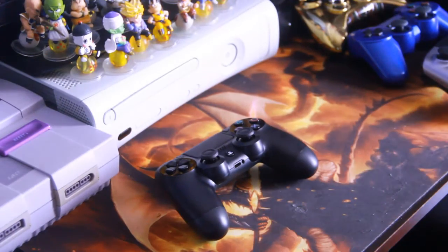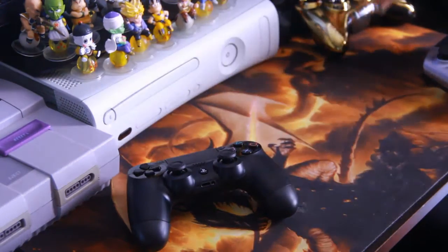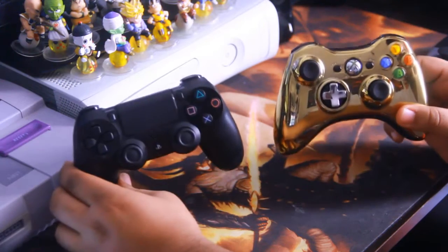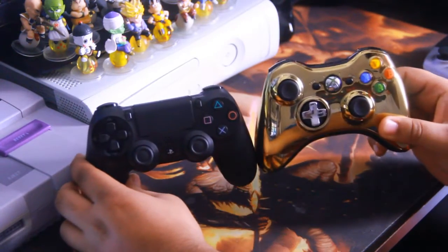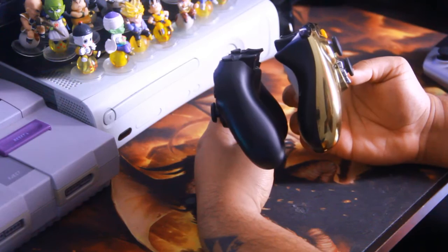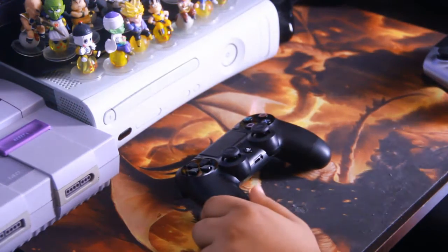Now that we got all that out of the way, next comes up, whoa, comparisons. I know we've already compared it to the DualShock 3, don't really need that anymore. Next up, Xbox 360 controller. Not really much I can say here. Just take a look at how they compare. You guys want a size comparison, I guess. The Xbox 360 controller is just a little bit taller. I'd say more or less the same width, I guess. The Xbox 360 controller is a little bit heavier. Get that out of the way.